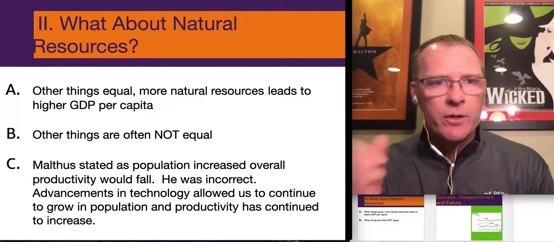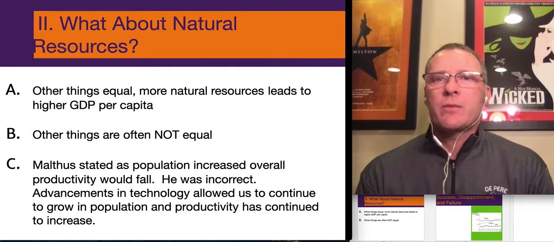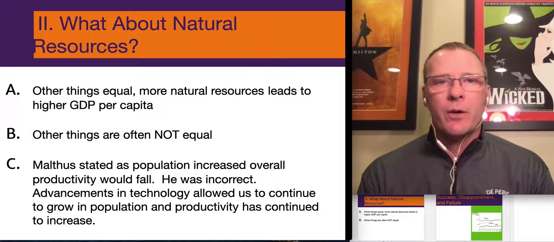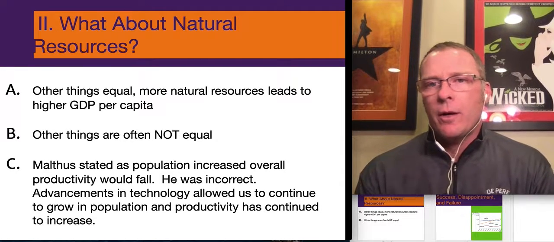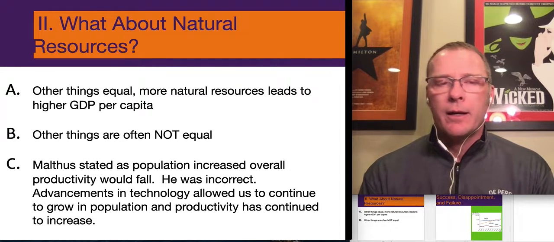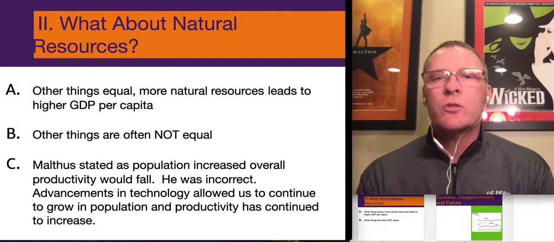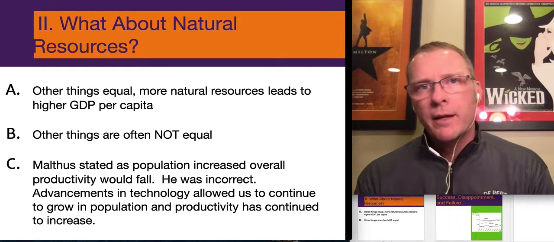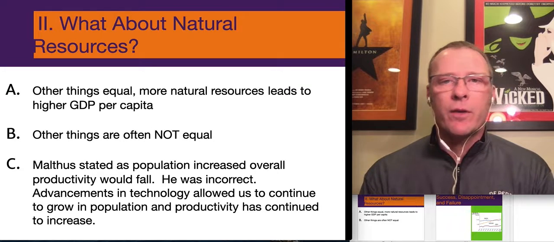In terms of natural resources is an interesting one. Typically what you'd say is more natural resources leads to more GDP per capita. But oftentimes what you're going to find is some places like, let's talk about Venezuela and oil. They have a ton of oil and their country is in turmoil. Libya, places like Saudi Arabia, even to some degree, are super rich in oil, but have difficult times sometimes with the type of government they have or freedoms for their people.